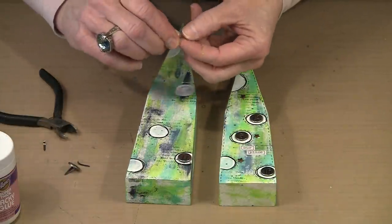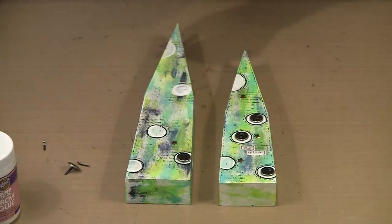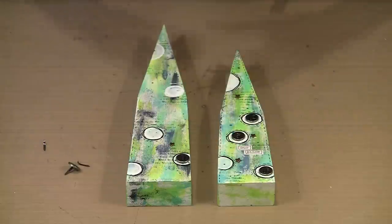So we have four new wonky wood houses — numbers five, six, and seven. This is five, this is seven, and you've seen the other two. I'll have pictures of all of these finished houses up on the website on the page where the video is posted. I hope you try them too — they really are a lot of fun.